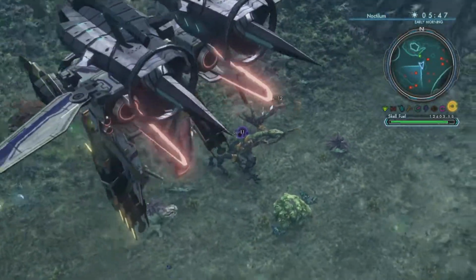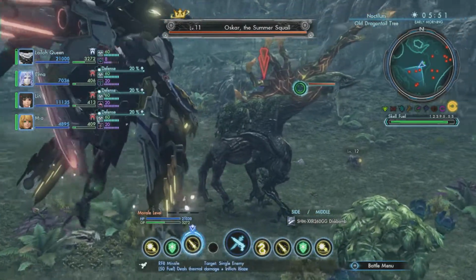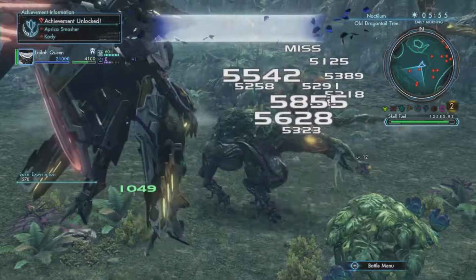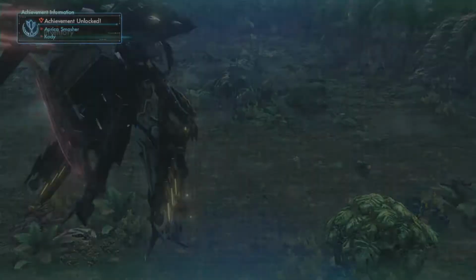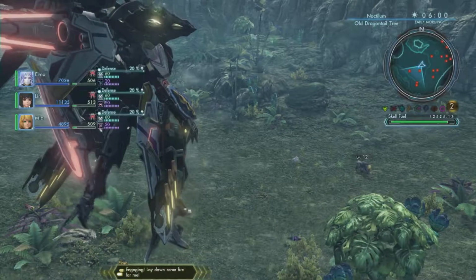Next up, over at the old Dragontail tree, in the southern half of Noctilum, we have Oscar the Summer Squall during the day. This one does not have segment reconnaissance, but it does have a basic mission. God damn it, okay, I need to sell off a lot of extras. I'll be back.